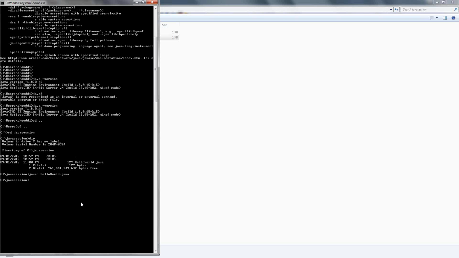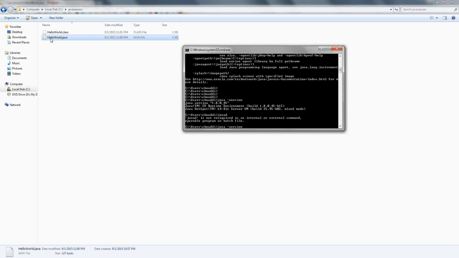Now as you can see, nothing has come up and the command has been executed successfully. If there is any problem in your code, it will prompt you with the error immediately. After that, it creates a file here. See, hello world.class. This hello world.class is nothing but the bytecode, the intermediate code that Java has produced with the help of the javac compiler. So the first step has been completed. We have written code in a normal text editor, and once we compiled it using javac, that is the compiler, it created a hello world.class file.